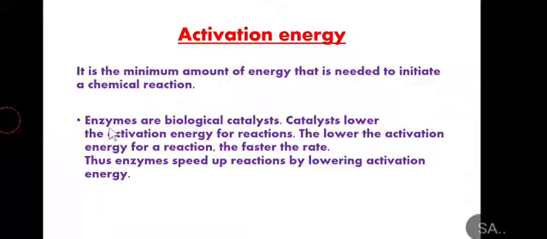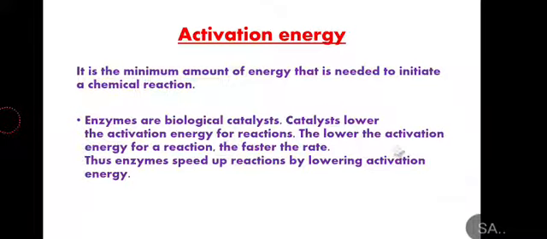As you might have seen, the catalysts that are used in chemical laboratories are basically speeding up the chemical reactions without being utilized by themselves. They don't affect the nature, properties, or characteristics of the end products. The same goes for enzymes. Enzymes are the biological catalysts, and they reduce this activation energy so that the rate of reaction could be faster. So the reaction will take place at a faster pace.